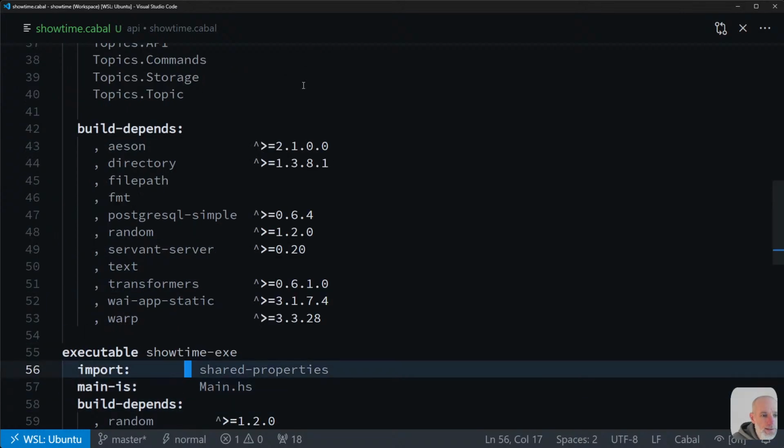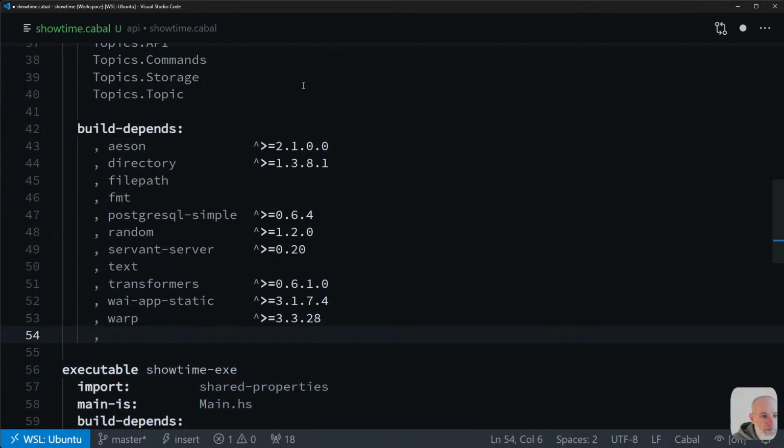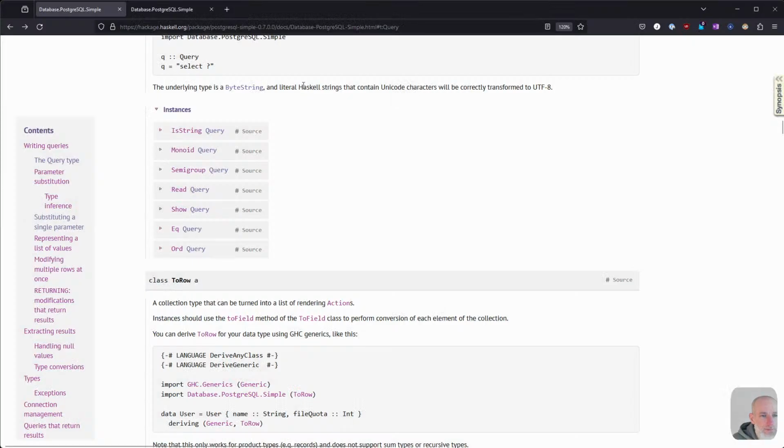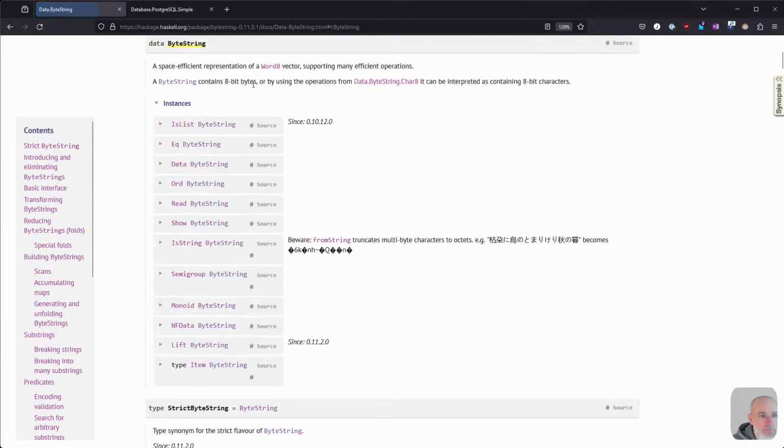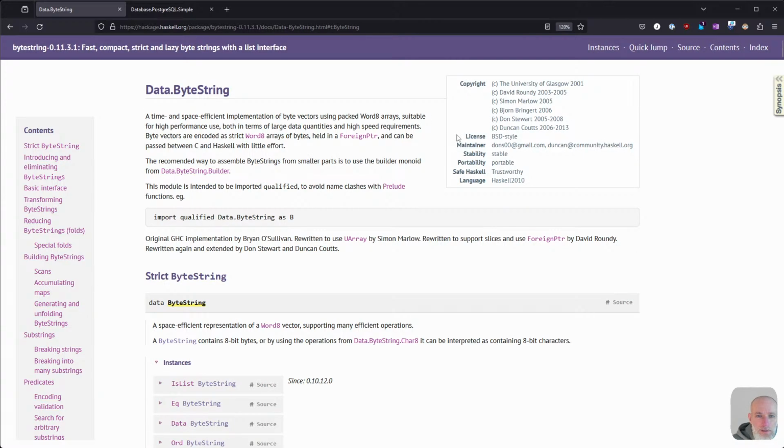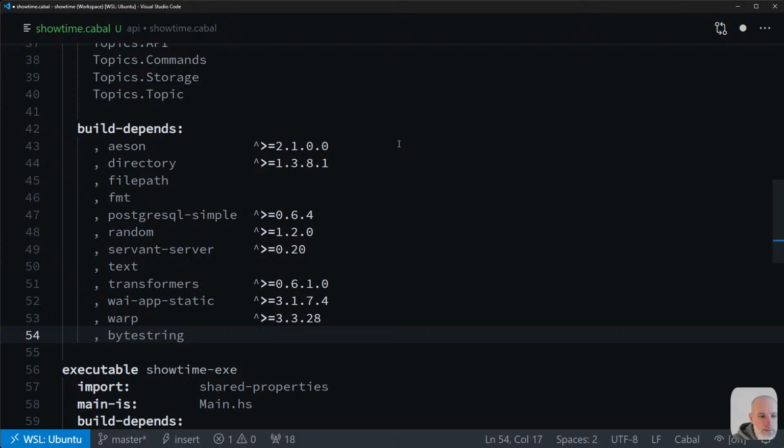So build-depends here on bytestring, and what version of bytestring is it? 0.11.3.1. So we're going to say equal to 0.11.3.1, I think.